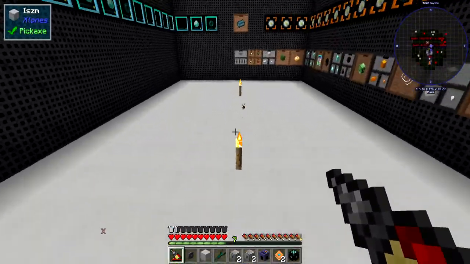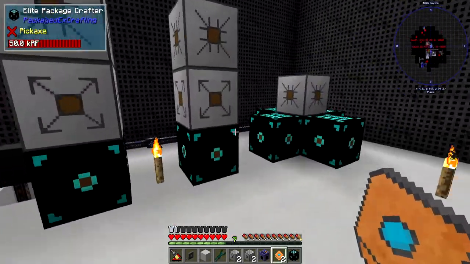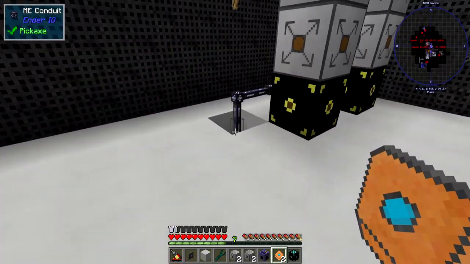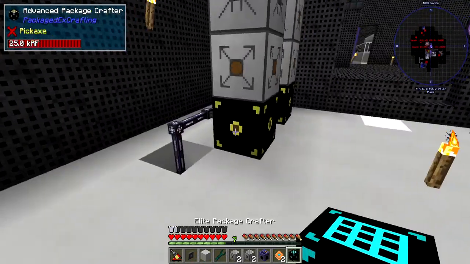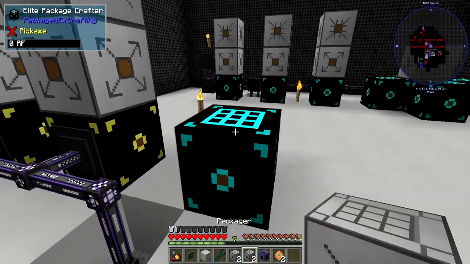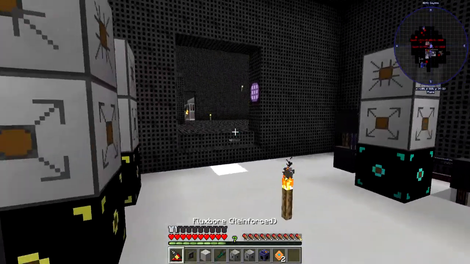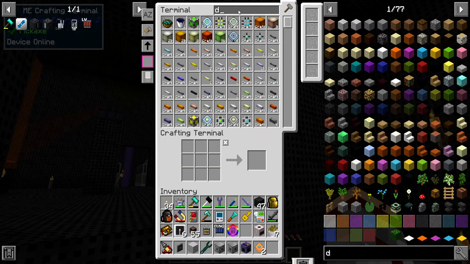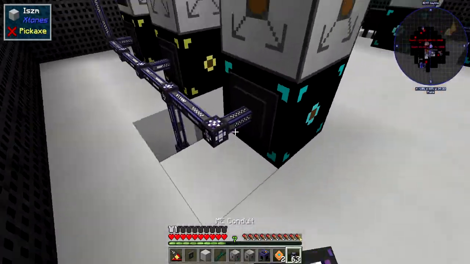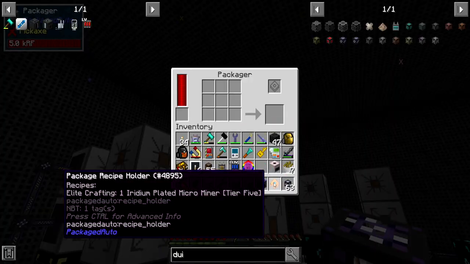In the meantime, let me go ahead and, you know what? I don't have room for this. I might as well put it on this side. Not a big deal. Okay, so packager and unpackager. Don't think I have any do-its on me. Okay, so that's all connected, and we'll put that in there and there.